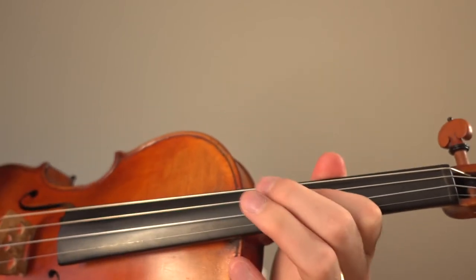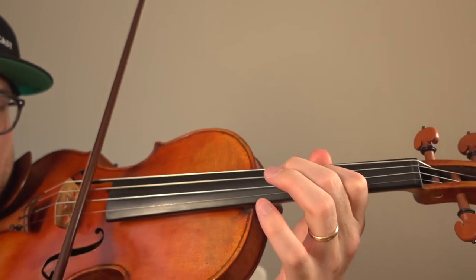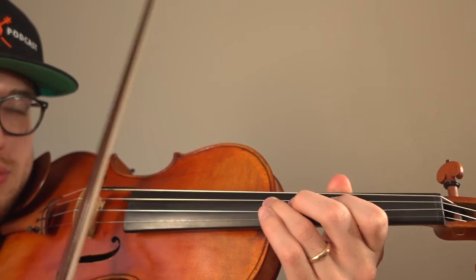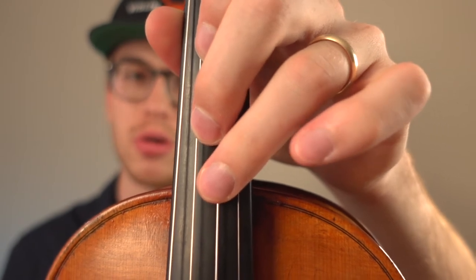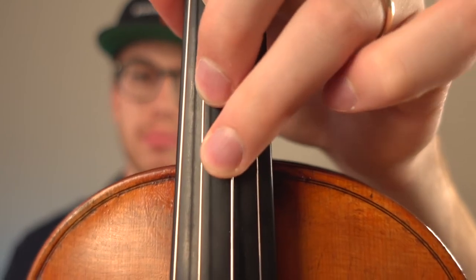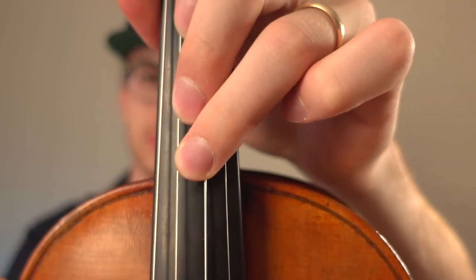So you wanna get as much finger pad on the violin fingerboard as possible. And you may notice what I'm doing, there is not an equal amount of pressure on both strings, on the A and the D string. I'm using actually more finger pad on the A string than I am on the D string. I'm actually putting it this way. The side of my finger right over here actually touches the D string just enough for me to make that fifth.